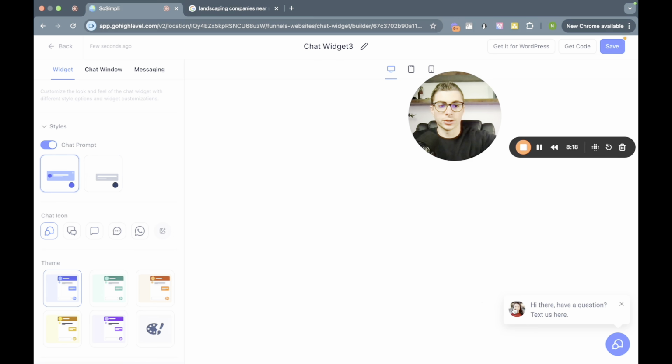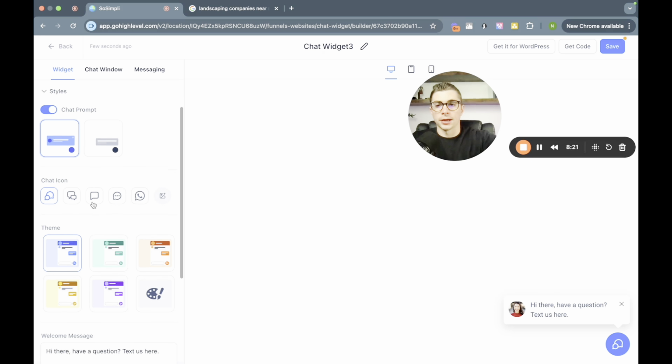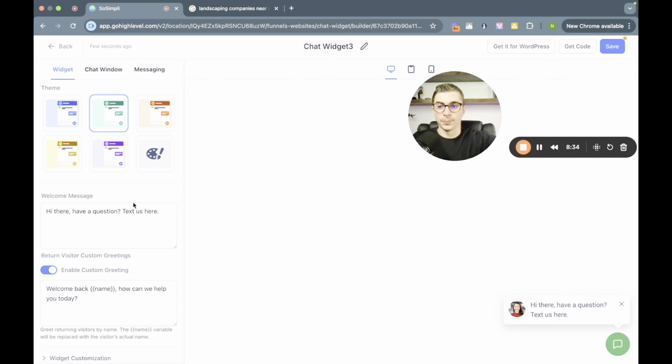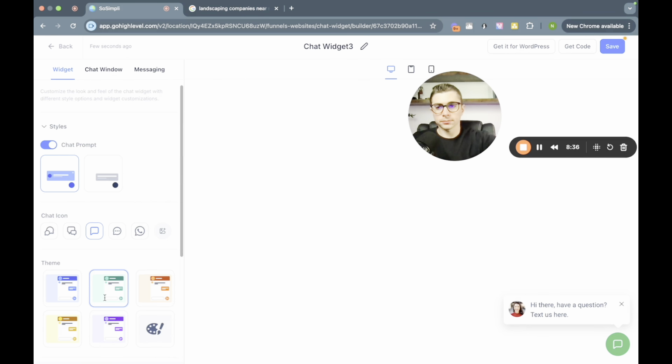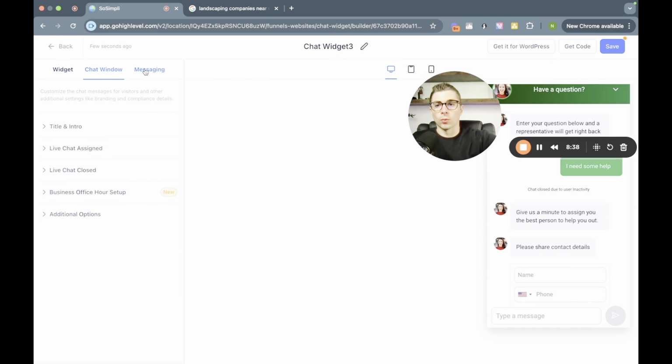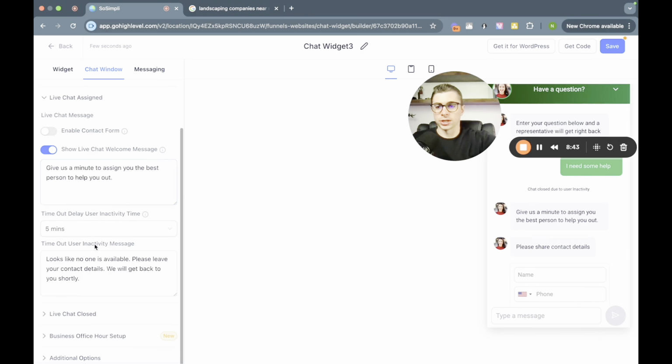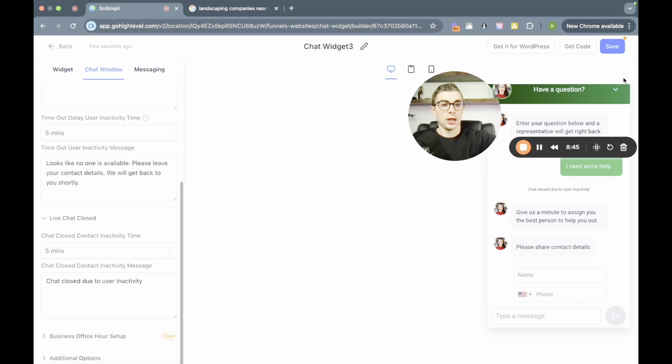Do I want it to have a little picture right here? Do I not want it to have a picture? I can change the chat bubble icon, and also change the coloring of the chat box. So maybe the green chat box looks a little bit better, based off of the website colors that are in there. You can give it a welcome message and go from there. Once that's all done, you can change around these settings as needed. You can hit save, and then that chat bot will be set up just like that.